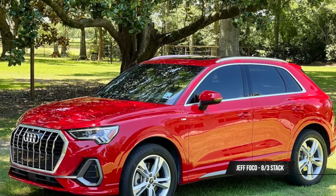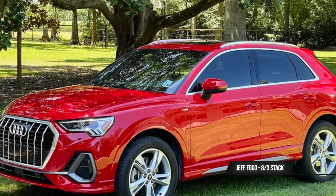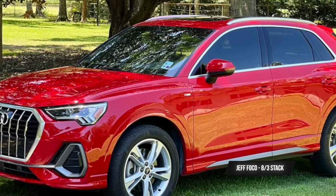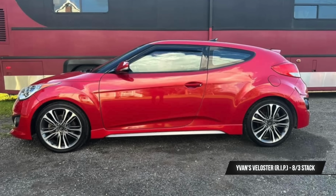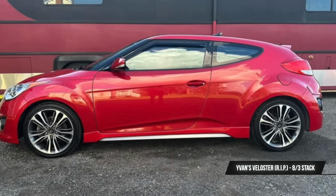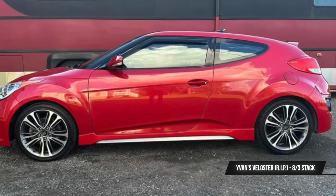But the 8-3 stack, what it really differentiates it from most coatings is the look. People have described it as a warm, waxy type look almost. The vehicle seems to glow. When I had it on my Veloster before the Veloster got taken out by a Ford Flex, people remarked often that your car seems to glow. And that's exactly what the 5-3 or the 8-3 stack does. It gives you that warmth, that depth, that glow that you're not going to see with another coating.